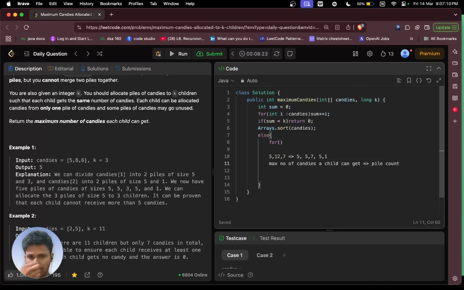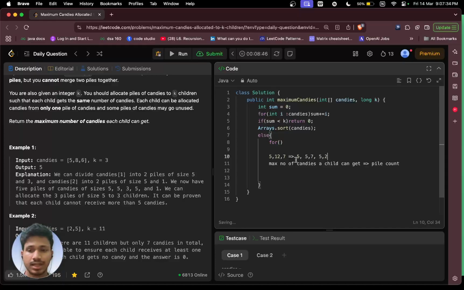Pile count. So if this is the case, you can take it either as 5, either as 12, either as 7. Now, if you take the full pile, let's look at it here. 5, and this one is 12, and this one is 7. The differences would be 5, and 5, 7, and 5, 2 here.